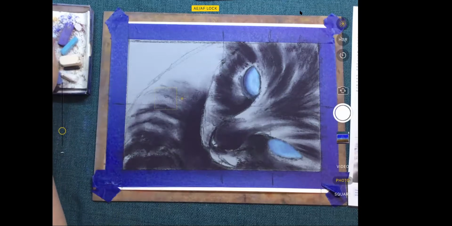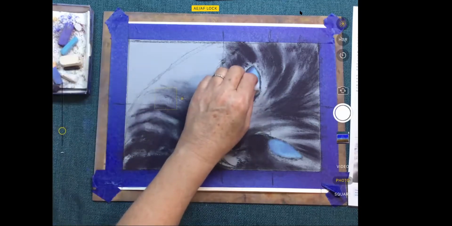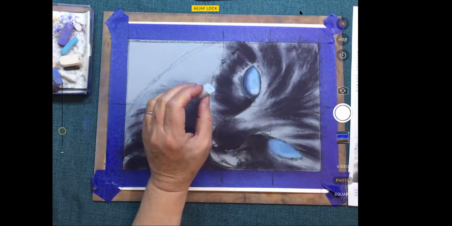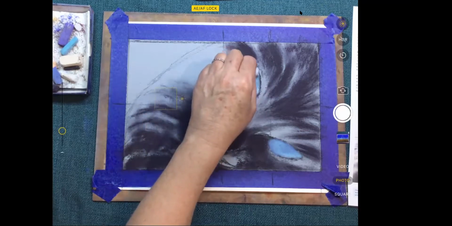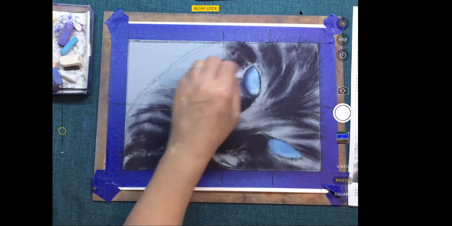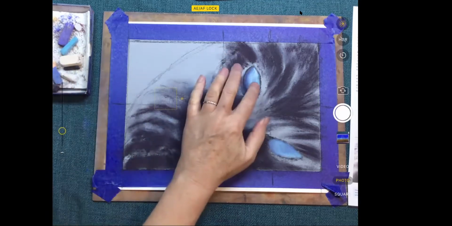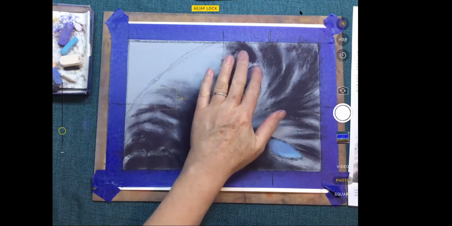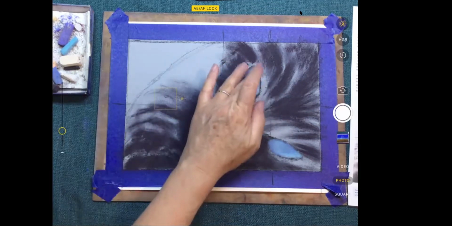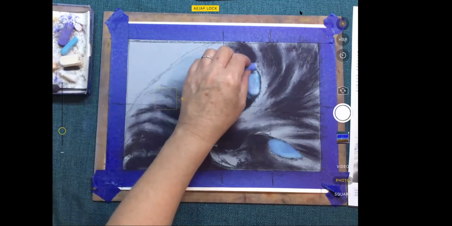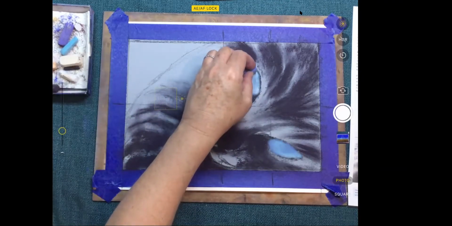And so when I study this eye in particular, you can see it's a little bit lighter just in this side. This is pale blue I'm putting in. A little bit lighter there. And it's a little bit lighter on the other side as well. I've only put a little bit down. Make sure you wipe your fingers off because you don't want to put dirty charcoal into these light bits. Oops, which I just did. And so that's giving my blue a nice range of tones in there.